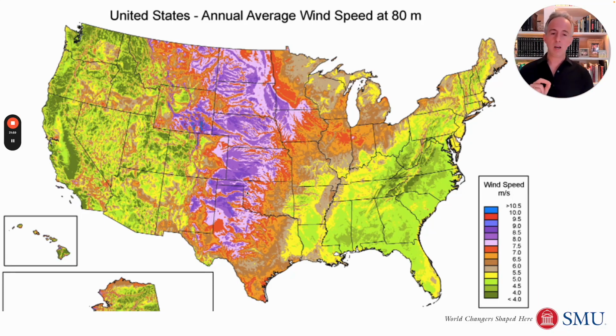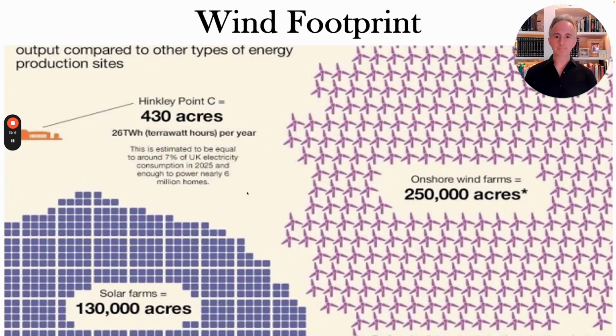So you can see that the U.S. Southeast, where there's a huge and growing population, doesn't have very much wind. And so one way that we could use a lot more wind power is if we could get transmission built across the United States from the windy prairies to the big urban centers in the Midwest and the Southeast that could use that power. You can see that the wind footprint is also very large. This is showing it about 1,000 times greater than a nuclear power plant. Also note that the nuclear power plant would at least run all the time, even if it didn't have the ability to ramp as we needed, whereas the wind farms would run when the wind was available.